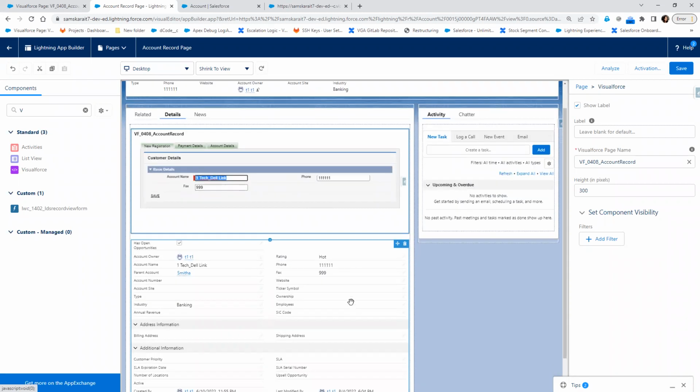So we can use this, but it's up to the developer. But I would suggest do not use the Visualforce pages in the Lightning. Sometimes when you have a Lightning component that we are calling from the Visualforce pages, then we can use that.